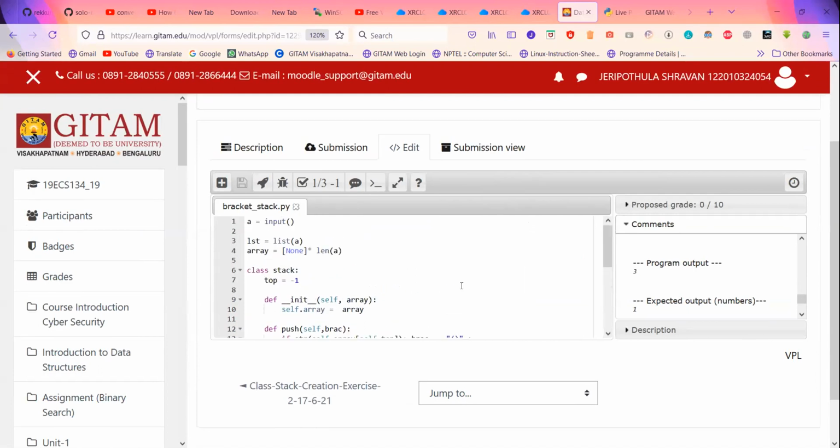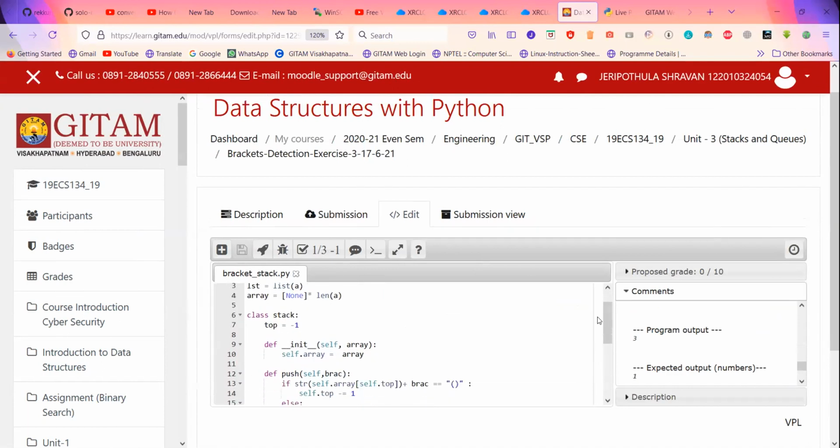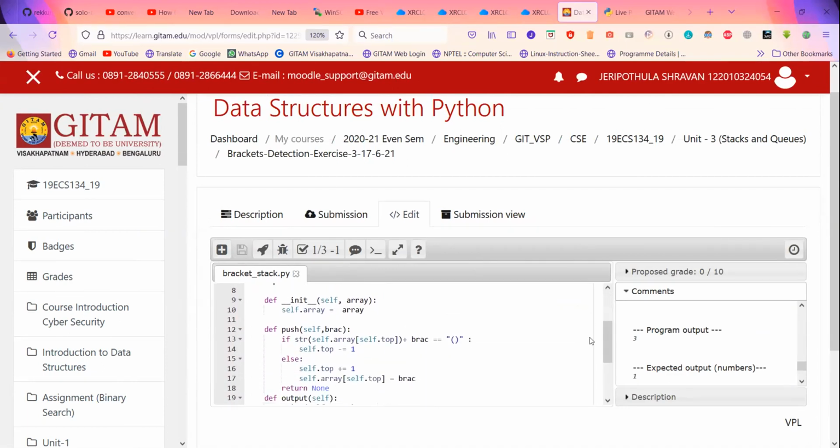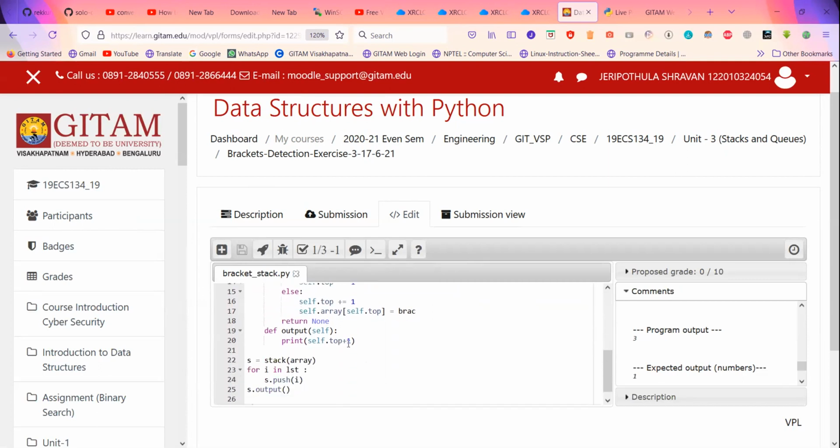Actually, first I take an input, sir, and I convert it into a list and the array taken. Then the stack class, and these are the functions I use. Come down. Where are you printing your output finally? So if you are printing top, self.top is equal to top plus 1.